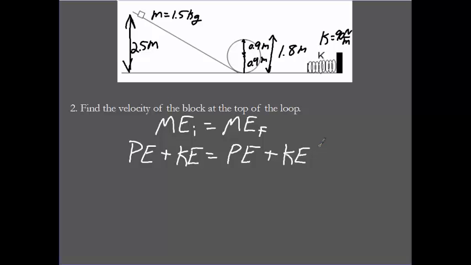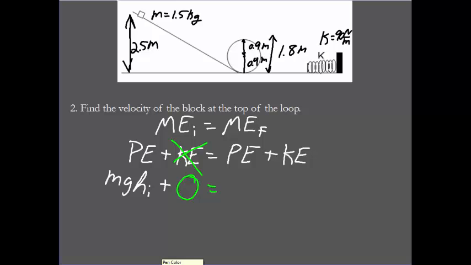Expand these formulas out. Mass times gravity times the initial height plus the kinetic energy. When you start this block off, how fast is it moving? Because I don't like to do extra work, if it's not moving, then I know that that's going to be 0. I'm not going to bother with it.